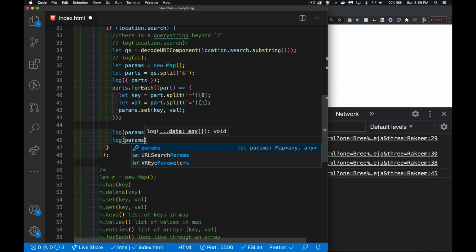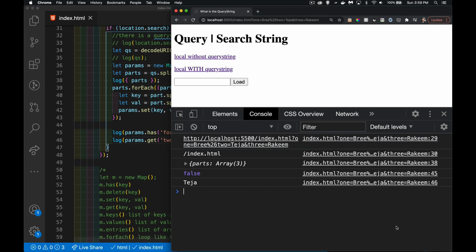Okay. What about looking at one of the values? Let's get one of the values out of there. params.get, let's get the one that's called 2. What is the value of the thing called 2? Teya. There it is. So this is a way that we can track them. Now, if you ever want to dynamically put something up into the query string, maybe reload the page with something. So inside of here, I can say 1 equals 2. Doesn't really matter what the values are, but I've got a key and a value with an equal sign. I want that to be my brand new query string.